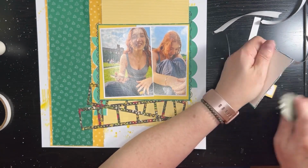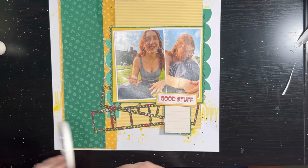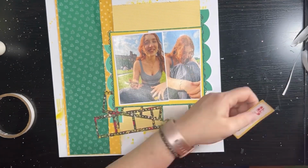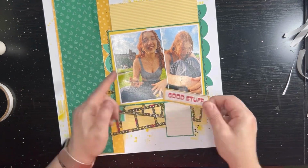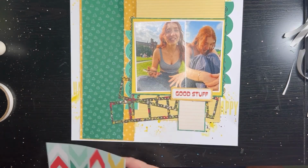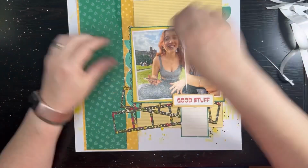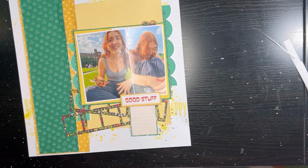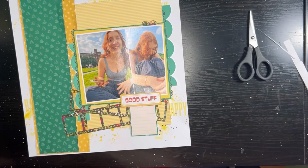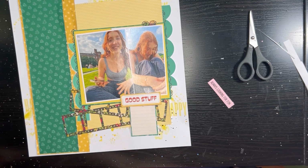So, although you can probably still see the original sketch in what I've done, clearly I've not followed the sketch anymore. I'm now going off-piste and I'm just doing my own thing. But hopefully you can see where I started and how it made sense. So I am just now starting to put the main papers to one side, and now it's time to start embellishing and adding in little bits and pieces that I've got in my stash.